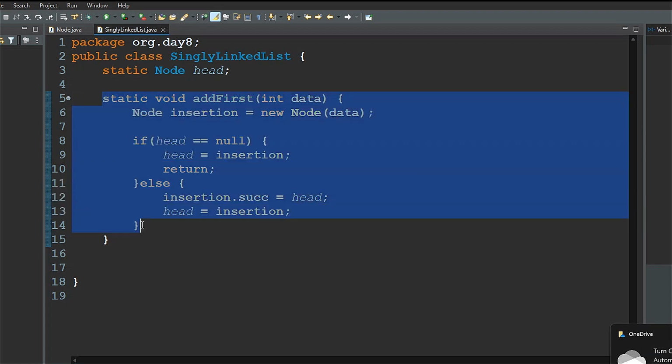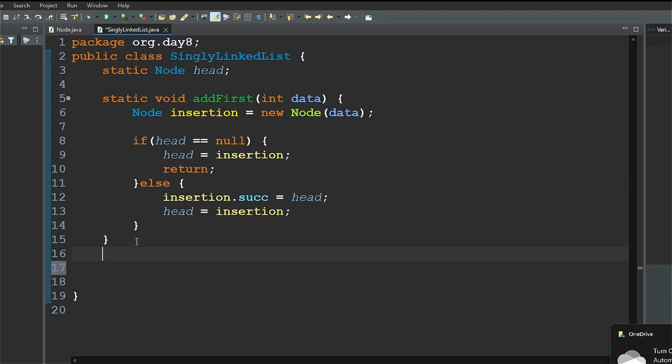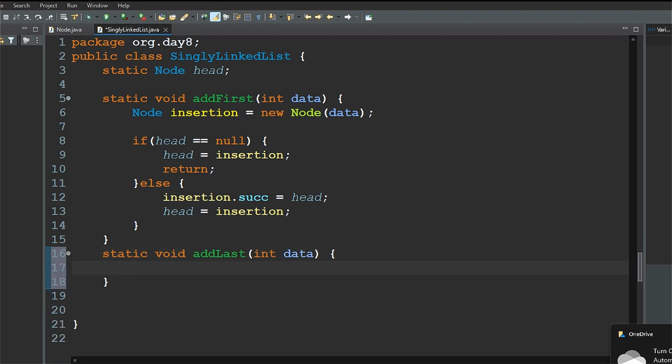Now let's work on the addLast method. Static void addLast, and the same thing, what we are going to put inside is the data, int type, and then again the same thing, we're going to create one node, which is insertion, a new node, and inside that the data again. All right, so the node is ready.